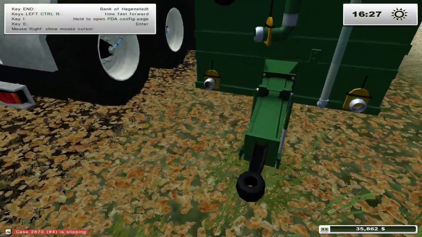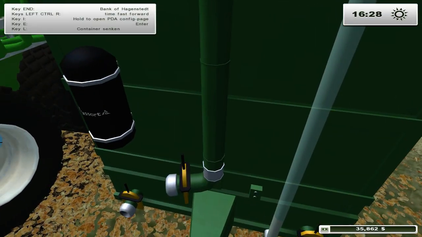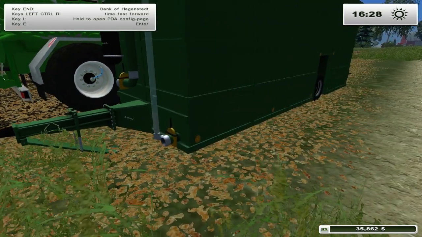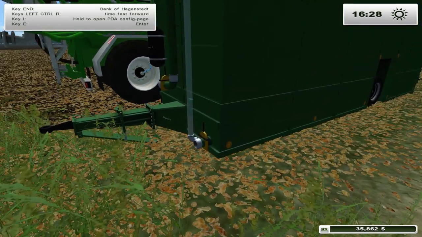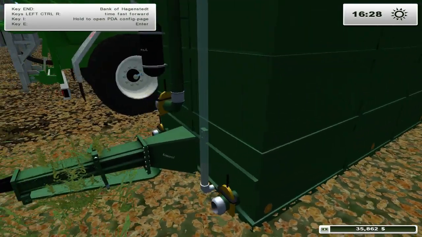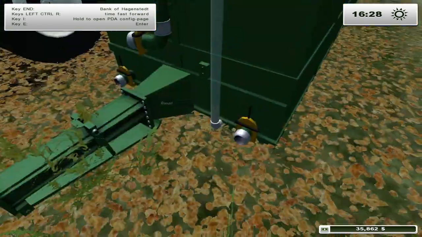And I believe there is a way to make this go down. At least I thought there was. Oh no, there it is. L. There we go. And then it lowers it down. And then it's right in the floor, which would make a lot more sense because you wouldn't leave it propped up like that. And then as you can see, there's the fill level right in this glass tube right here, which is pretty cool.